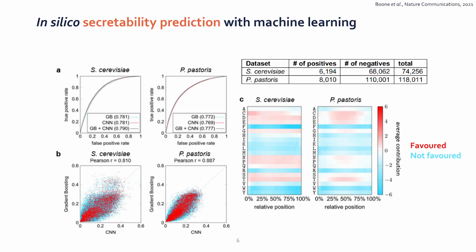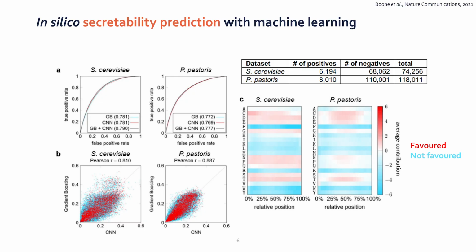Also, what's interesting is that both techniques, even though they work very differently, had graphs that were very similar, so they probably learned similar features, and both were very performant. Then in the graphs on the lower side, you can see a Pearson correlation plot. Here we compared the models from both techniques, and you can see that they correlate quite well. So once again, they probably learned the same features.